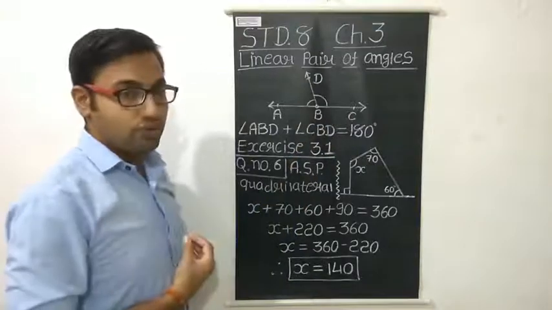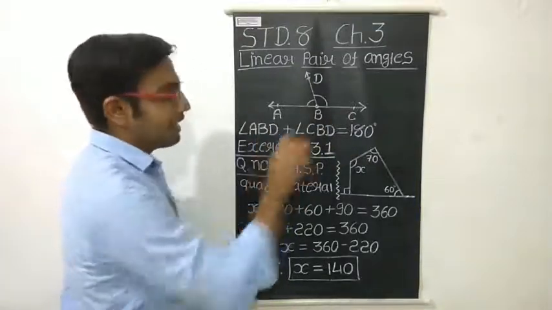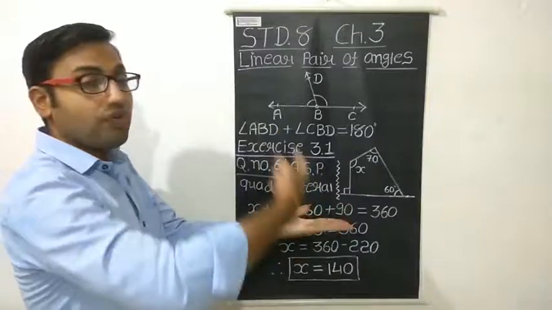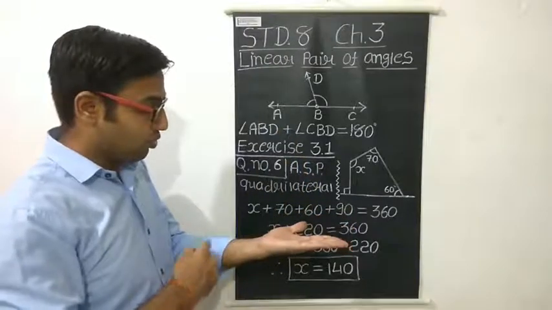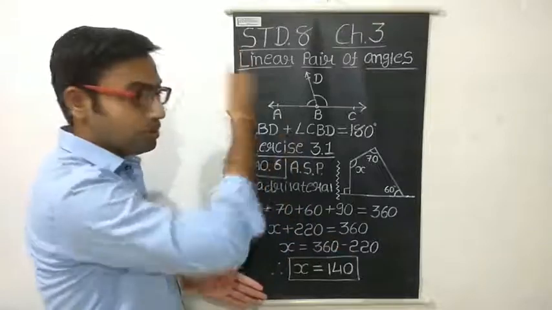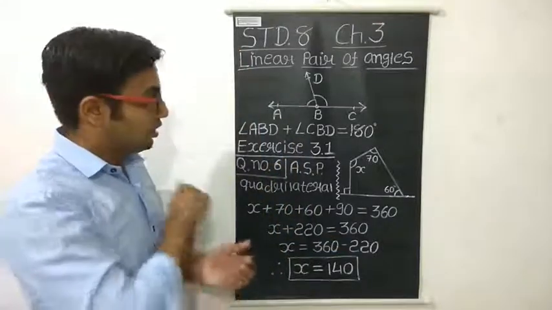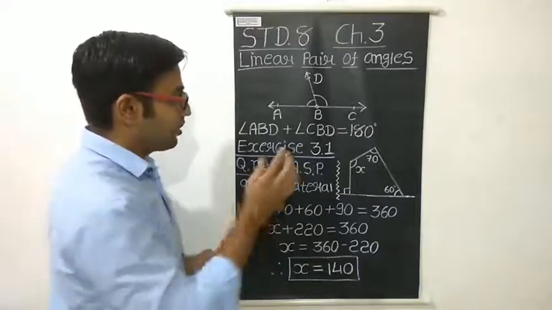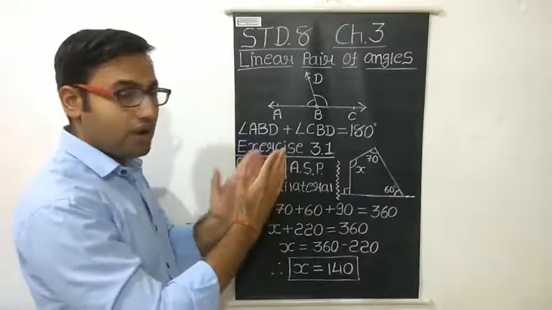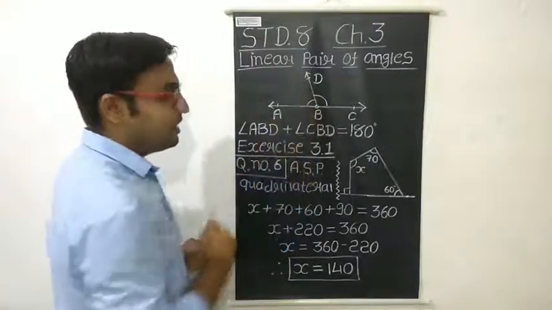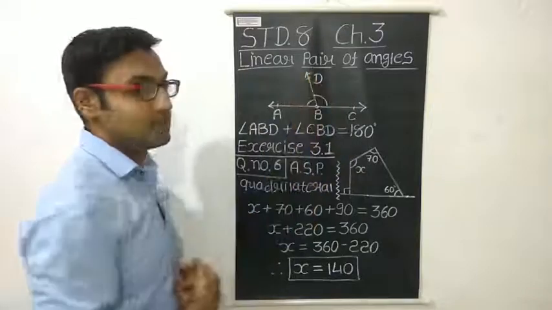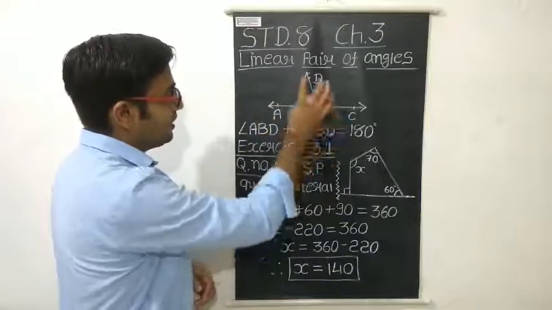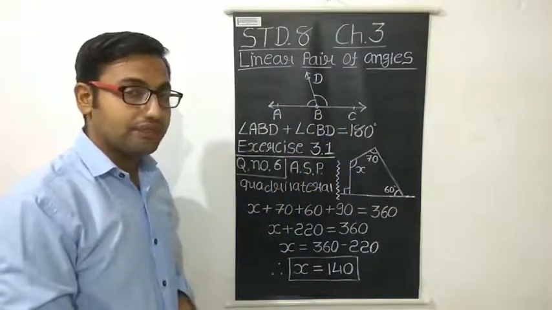So if we have to write the angle of this straight line, what will it be? The straight line angle is 180 degrees, right? If we divide this straight line into two portions, the total value of the degree will remain the same. That means the total 180 degrees is divided into two parts: angle ABD and angle CBD. So we can write angle ABD plus angle CBD is equal to 180 degrees, right?